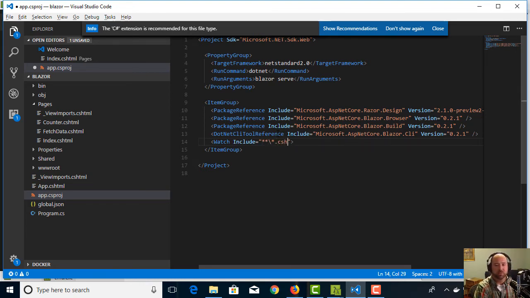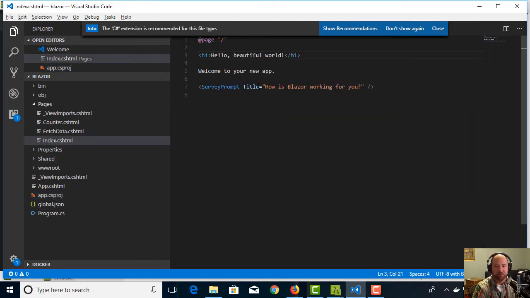So just for the time being, I'm going to show you doing it with the CSHTML files just to prove that it works, right? And I'll expand on this further as I go along, so that if I have CS files or anything like that, those will also get picked up. But for the time being, let's just see if this works, because we tried it a second ago and this didn't do anything, right? So let's get rid of that again.